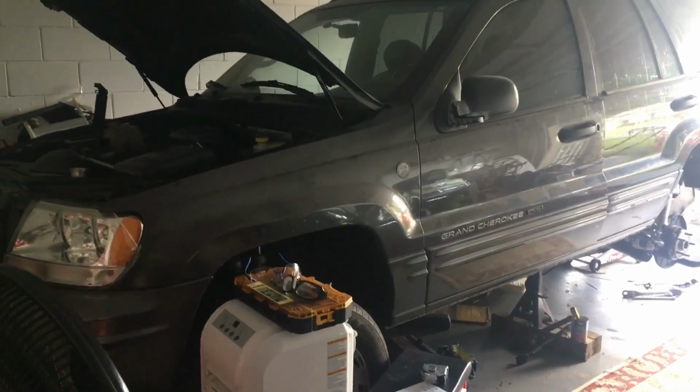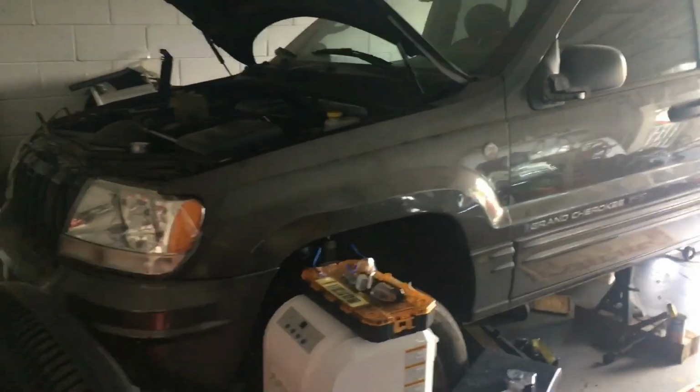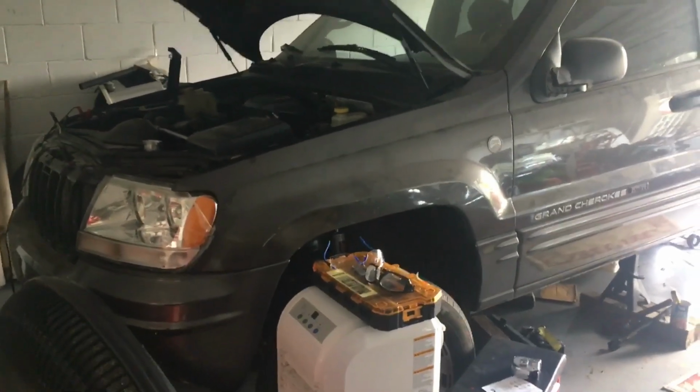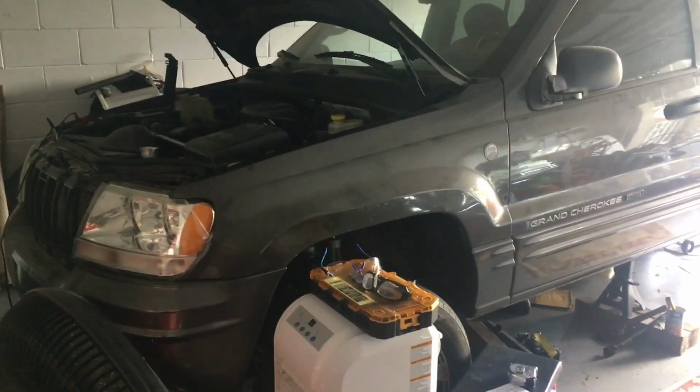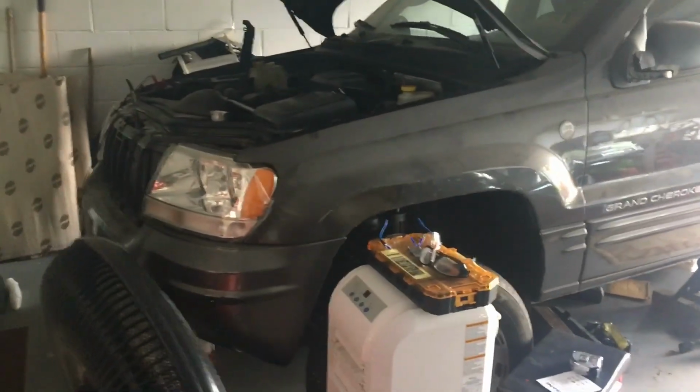Okay, this is a Jeep update. Still Sunday. You can see that I got it started again. Ran it about 10 minutes earlier and it would not idle. Well, it's idling right now. You can see it's rough, but it is idling on its own. So I got a little improvement.